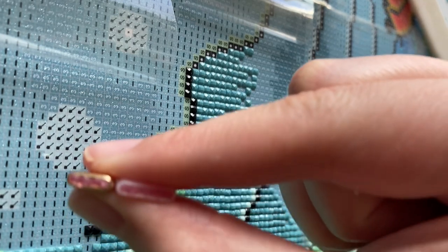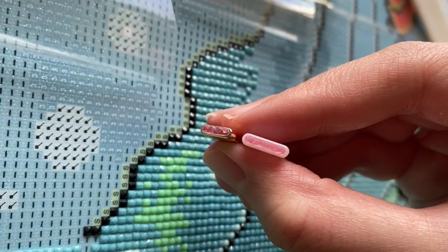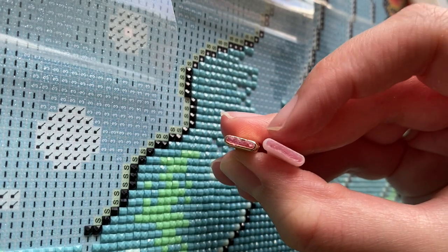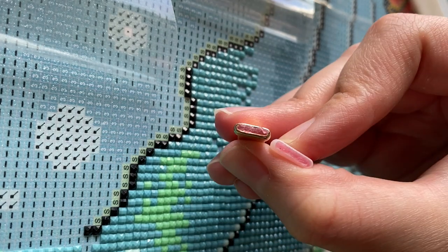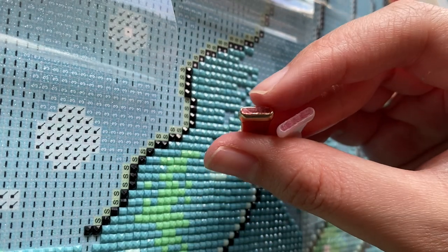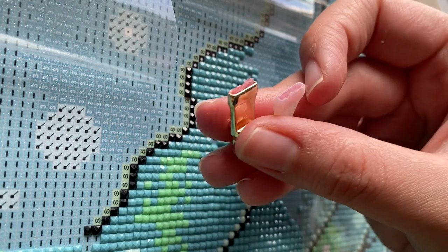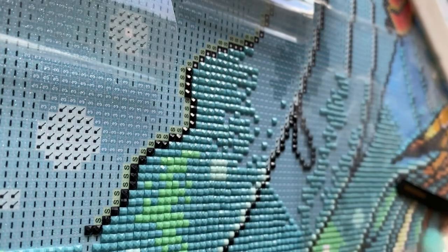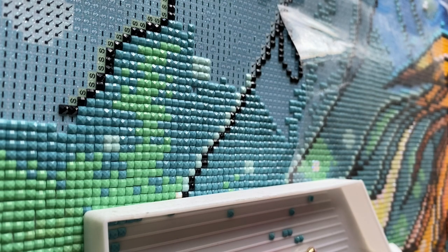And just to give you a look at the metal versus the plastic, I have the metal three placer here and the plastic four placer here, and this is the thin one, not the thicker one. Some of the plastic ones are thicker. They're pretty much the same width. I do wish this one had come with a four placer because I like the four placer a little better than the three, but it does come with a three, a six, and a nine, so it's nice to have options.